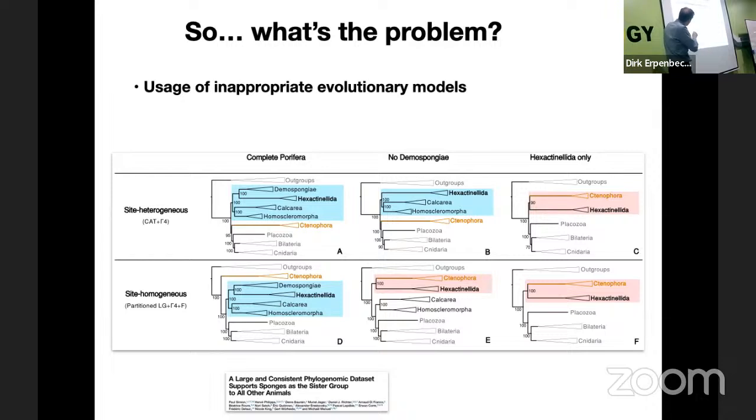Here, a different model. Here, you see that the comb jellies, kind of jellyfish-looking organisms, Ctenophores, would be branching before the sponges. Here, the sponges are branching second, suggesting that the comb jellies are therefore branching third. With the same data set, however, a different model. Choose your model wisely, because the choice of your model will be crucial to get the correct results.